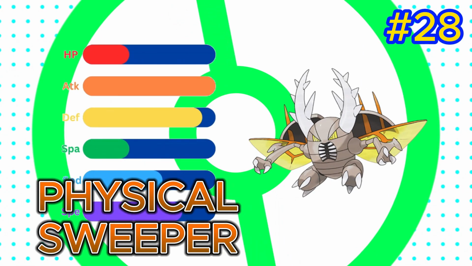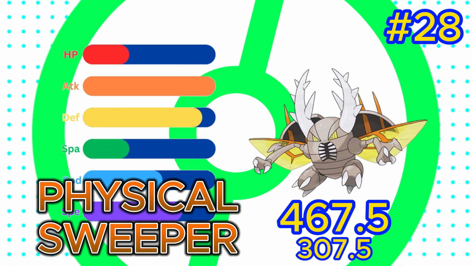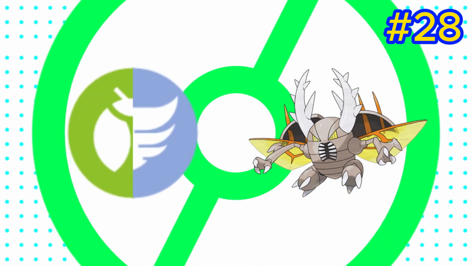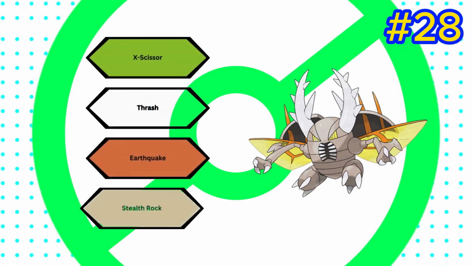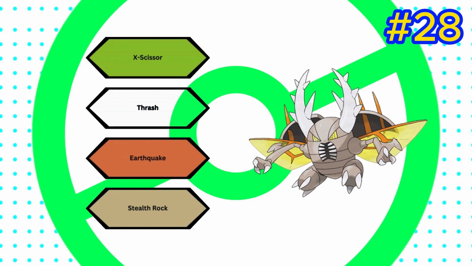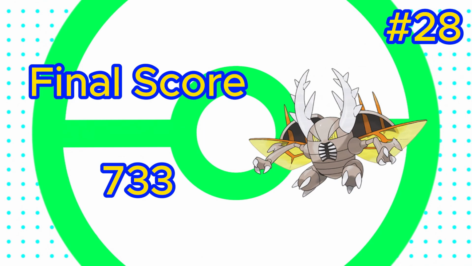In 28th is Pinsir. Its stat split will classify as a physical sweeper and have a build score of 467.5, with its other build being 307.5. Pinsir has the typing of Bug and Flying to give her a typing score of -0.5, and will have the moveset of X-Scissor, Thrash, Earthquake, and Stealth Rock, boosted with its ability Aerilate for an average move score of 115, and a final score of 733.